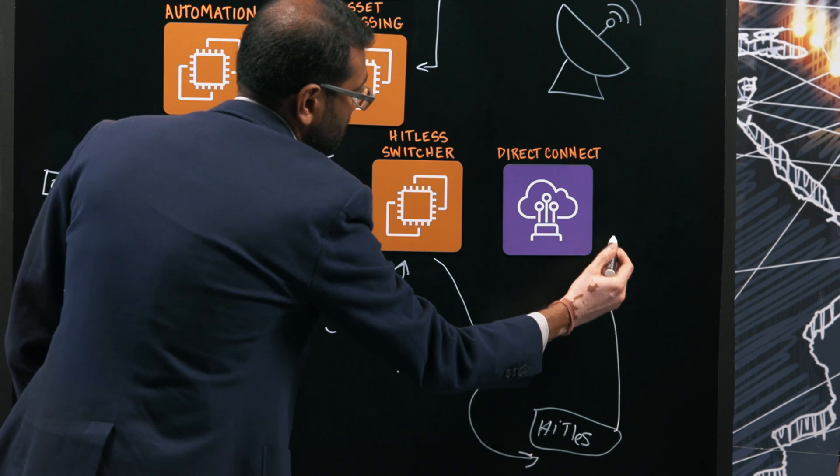How do you then reach out to the broadcasters? In this case, the hitlist switcher from this side will send it to the direct connect here, and then directly to the headend.